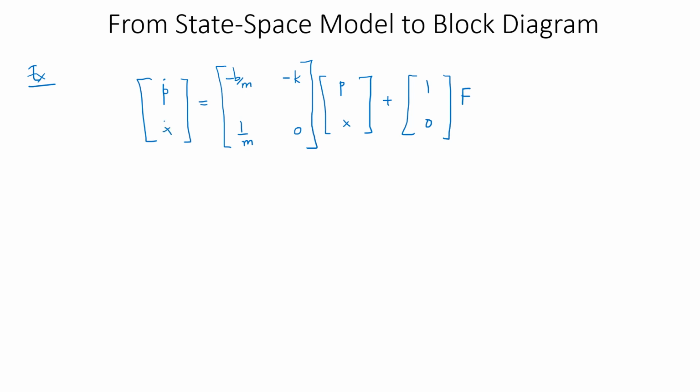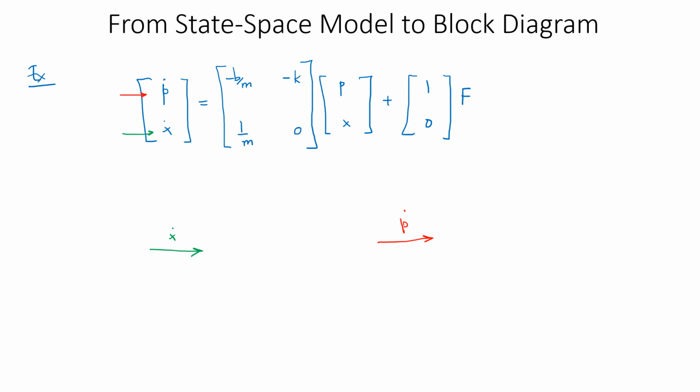Now you can see that these are already in the same formulation that was needed in step number 1 in the previous example, but now we are going to use a very simple straightforward arrangement to start from, let's say, P dot, and indicate in a signal arrangement that you have this thing available somewhere in your block diagram. And similarly, let me use a different color now. You have the x dot available somewhere as well. So let it be like another signal available in the block diagram, which indicates x dot.